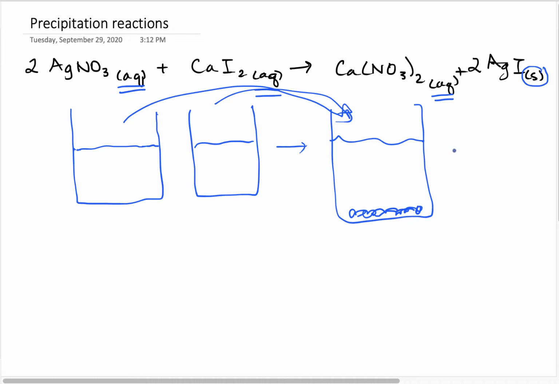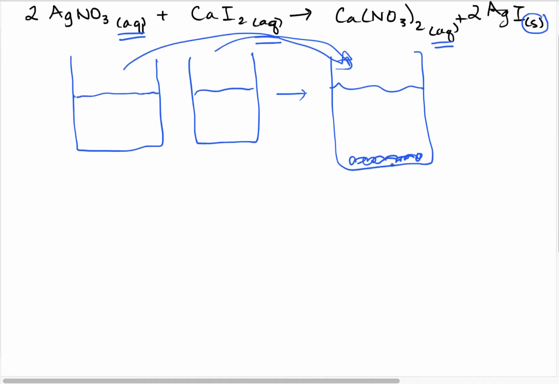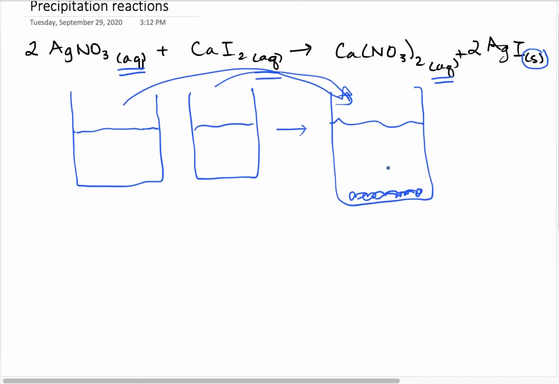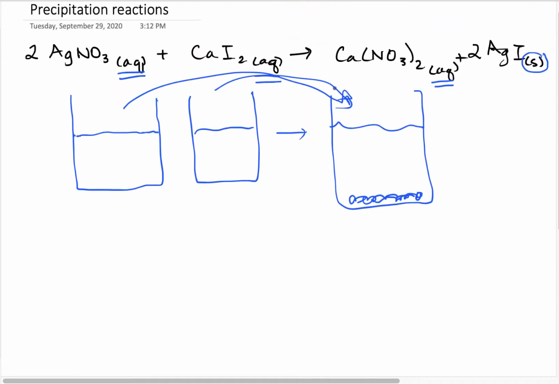So if you started doing some qualitative reactions where you're looking to see where precipitations take place in the lab, this might be one of those ones that you're doing. So when we have this reaction where we go from all aqueous to something that has a solid, this is a precipitate. And note another thing about these compounds. Metal, nonmetal, metal, nonmetal, metal, nonmetal, metal, nonmetal. These are all ionic compounds.